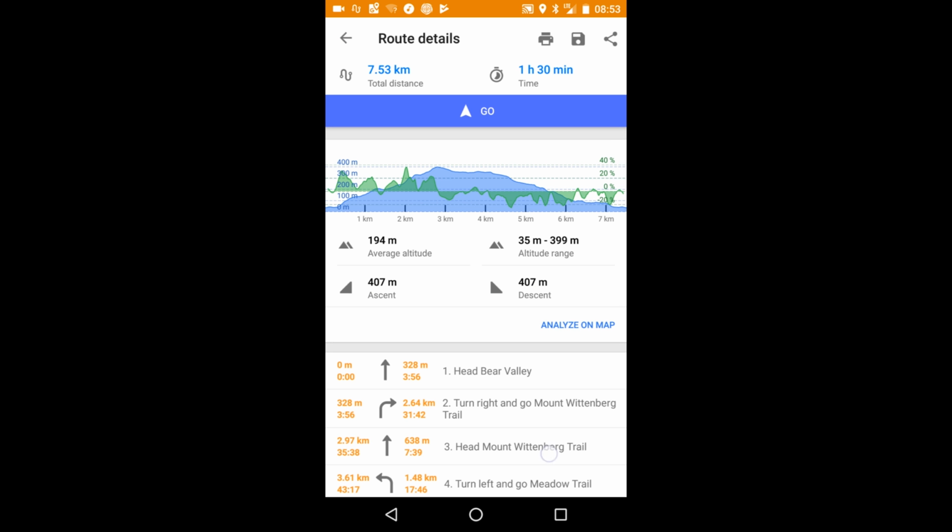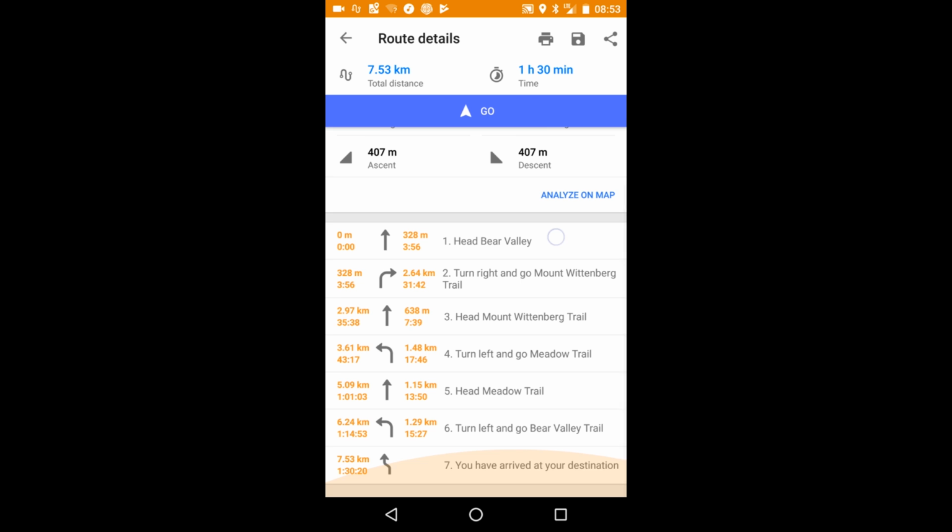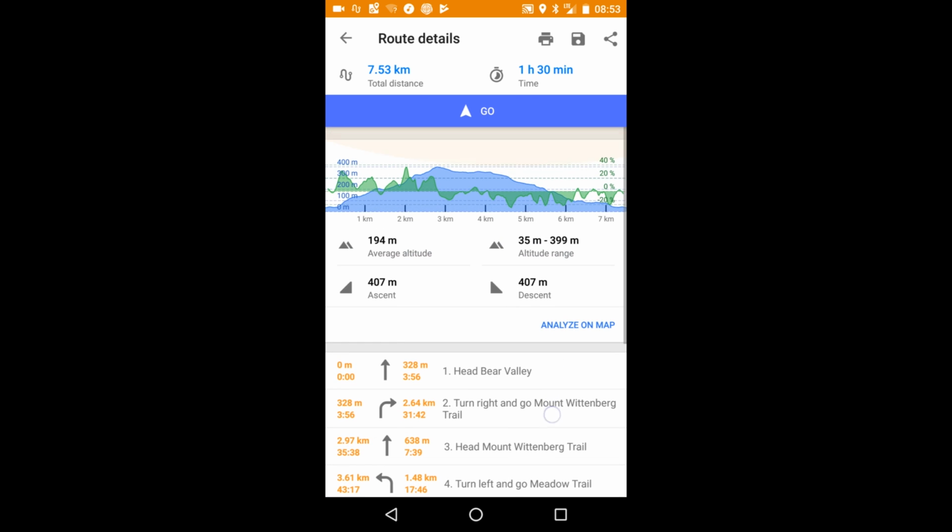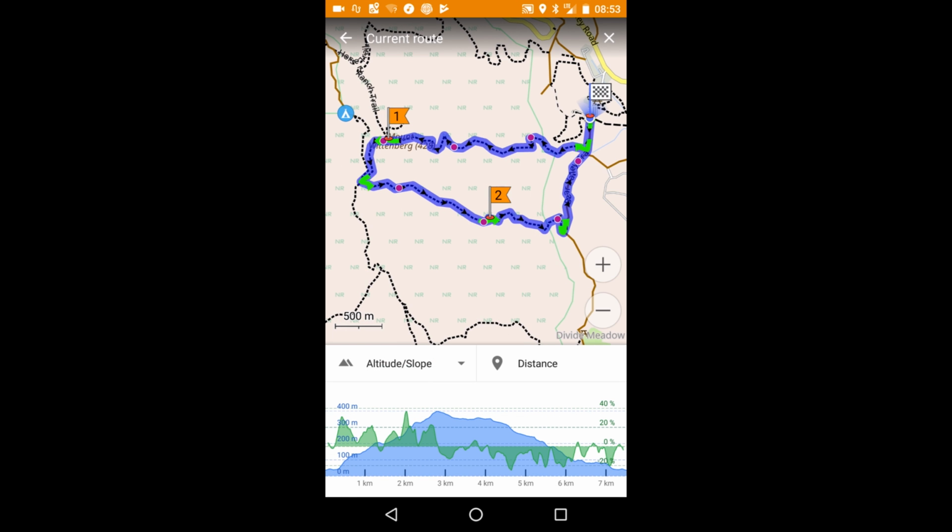The directions for the route are at the bottom. You can correlate the route with the elevation and slope profiles by pressing here. Here, for example, is where you'll find the highest point on the hike.